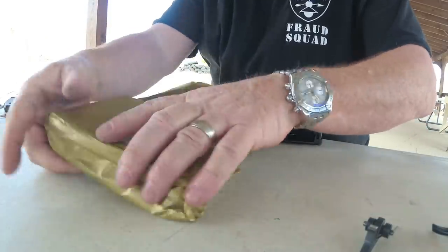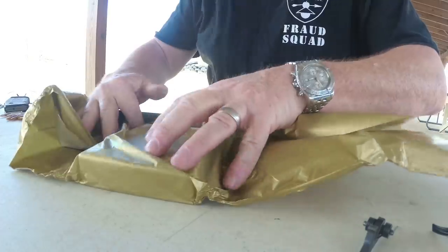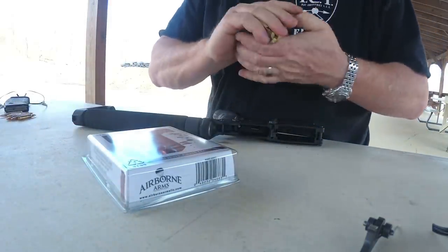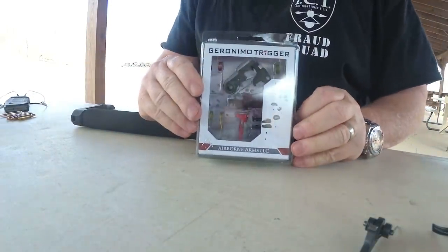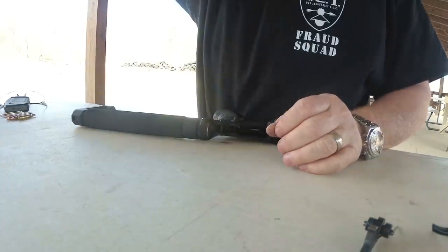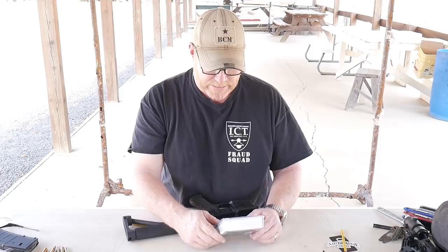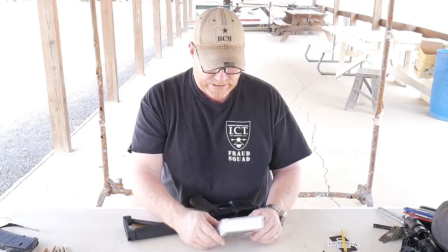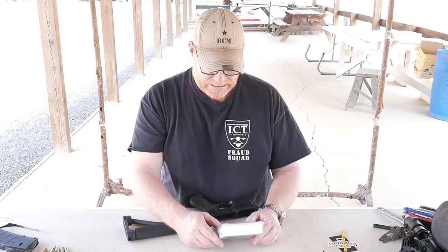All right, so let's go ahead and open up this package. I don't know if the one you order is going to be wrapped up in this Christmas present stuff, but here it is. We got a little wind kicking up today. Man, let me tell you something. First of all, I am seriously impressed with what I'm seeing right here. The Geronimo trigger. A Geronimo trigger system introduces the shooter to the ability to fit the trigger to their hand, shooting style, and all kinds of cool stuff. They talk about the modular shooting adaptive trigger, the MSAT, and it's a pretty cool thing.